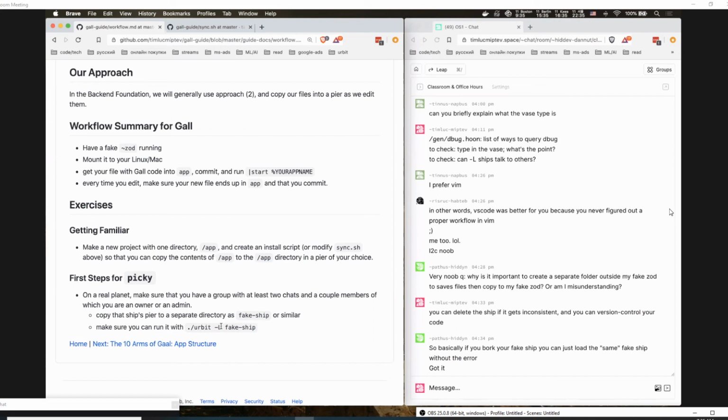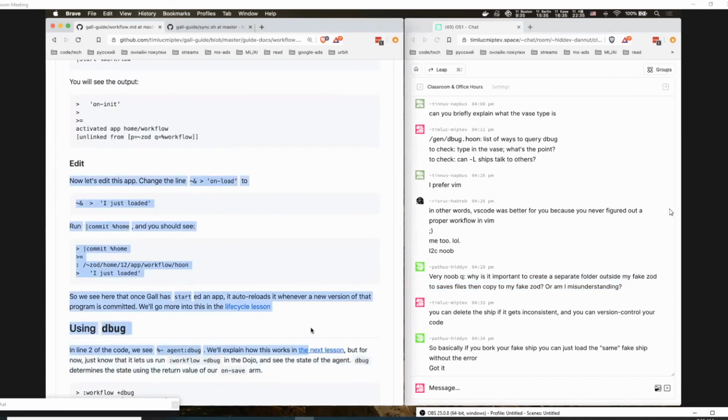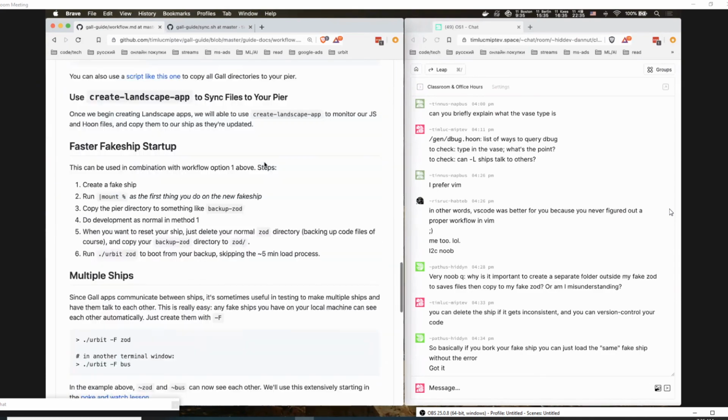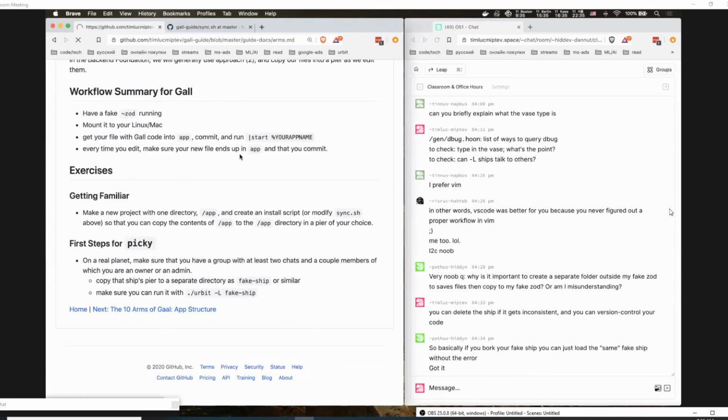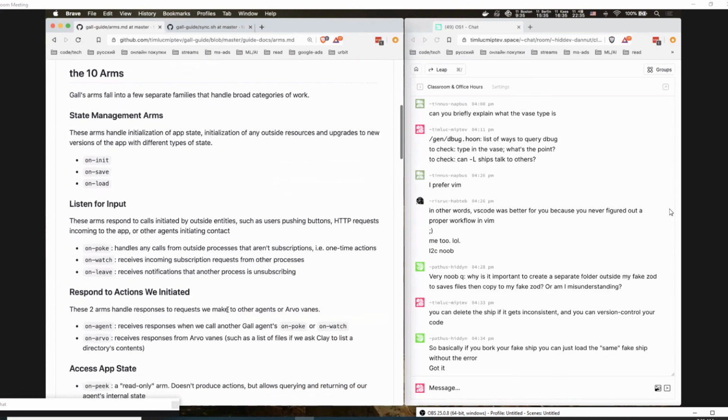I don't anticipate any big issues, but if anyone has issues with any of this stuff, just post it anywhere in this Gall 101 thing, and we'll sort it out quickly. I know that's super basic, but there's not a whole lot I can do with workflow besides just making sure everyone gets it. And in our next lesson in a couple days, I really could have just run this one tomorrow, but I have a lot of stuff going on right now.